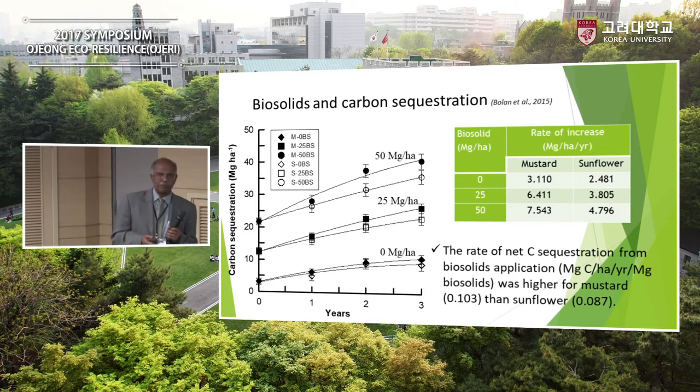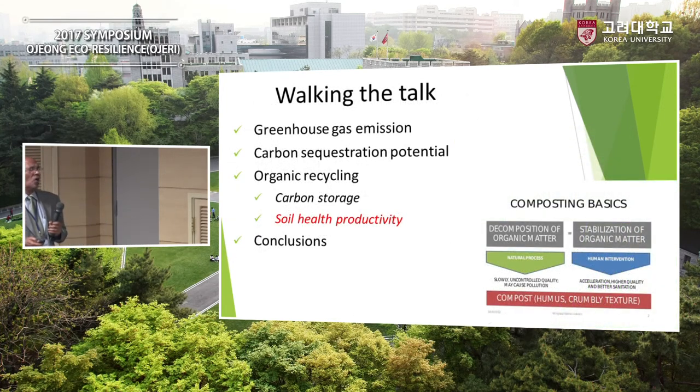That's because mustard produced a lot of root biomass, because most of the carbon is sitting in the root. So when you have a huge biomass, you store more carbon. So by applying biosolid, as Professor Yang Wan Zhou just explained, you provide the nutrients, you improve the soil health, and also you provide the carbon. On top of that, when you improve the soil fertility, you produce more biomass. By producing more biomass, it captures the carbon, CO2, you know, photosynthesis. So biosolid application improves carbon storage directly by supplying carbon, and indirectly by improving soil health. So finally, how can this carbon storage improve soil health and productivity?